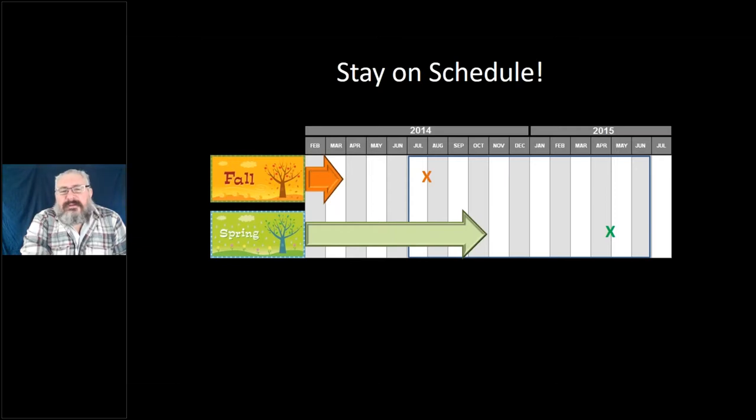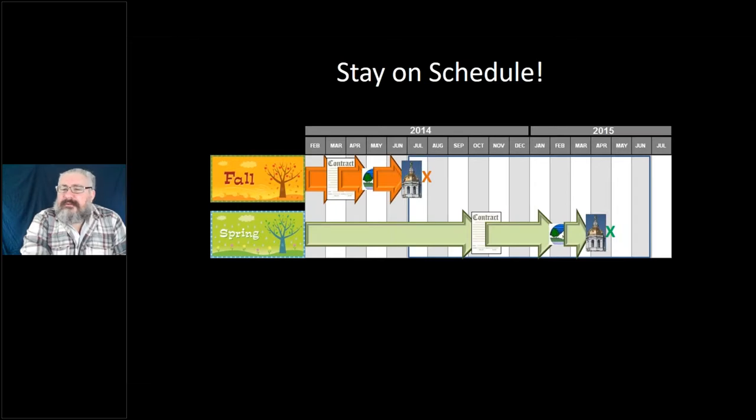So once they get their application in, this is when I need the contract signed back and returned, which gives DES enough time to get it approved by the state house. The governor actually has to sign off on it. So you can see the ones that are doing the fall collections between late summer, early fall, they have a lot less time. So it's more convenient to do a spring collection for us anyway.